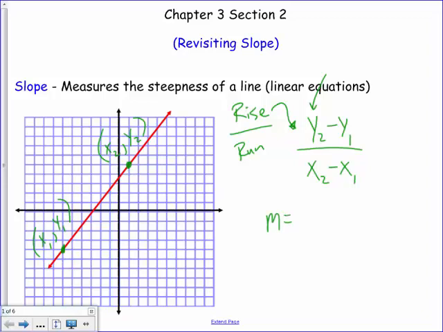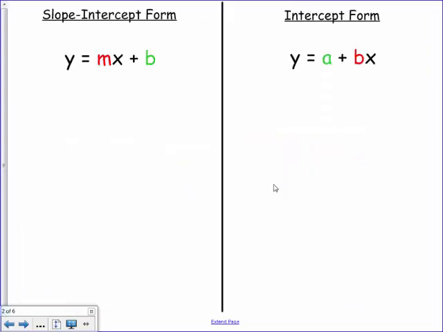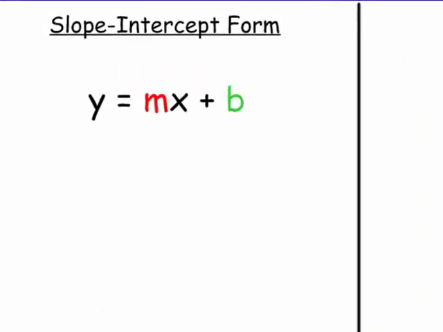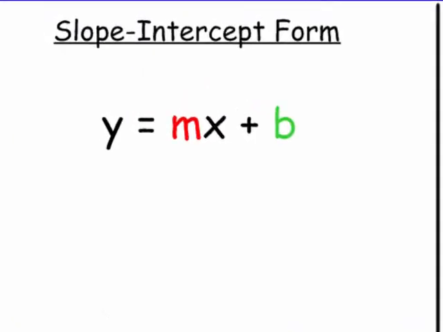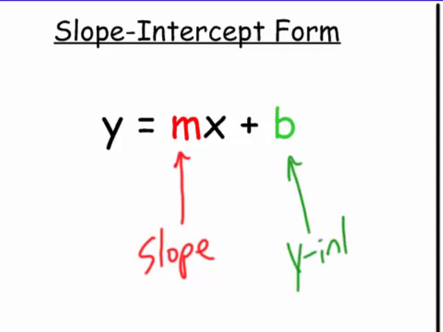Usually I'm used to having slope represented by the letter m, so m equals. But your book might use the letter b as well, and we're going to look at that in a second. So it's kind of confusing depending on which form you're looking at. Slope-intercept form is what I'm used to, where y equals mx plus b, where m represents the slope. Remember, it's just the coefficient on x. And b represents the y-intercept, basically what y is when x is 0.